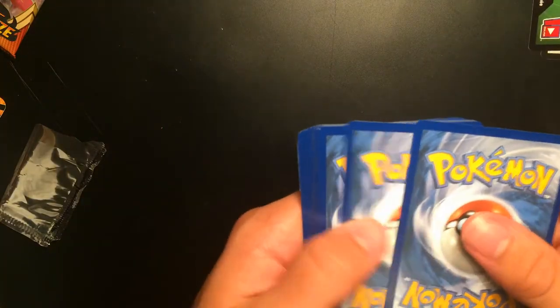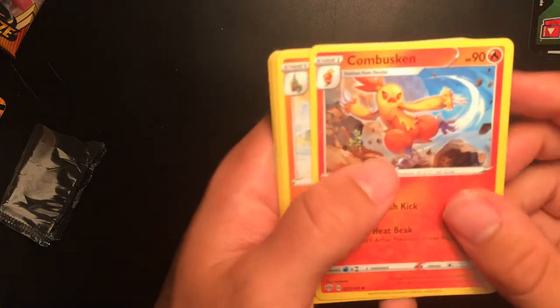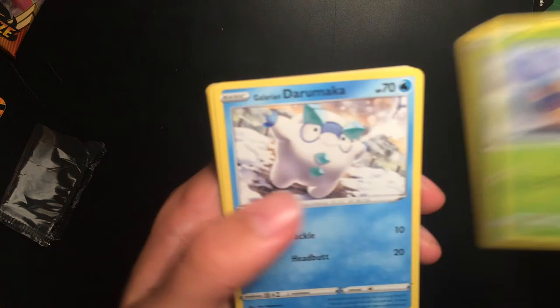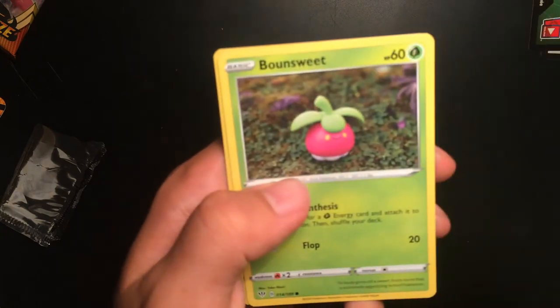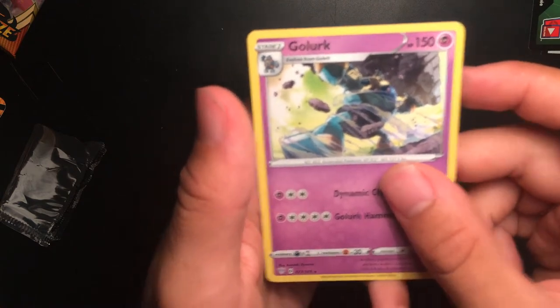Okay, now let's go on to the main pack, the Darkness Ablaze. If any of y'all opened Darkness Ablaze, maybe even pulled the hyper rare Charizard. Is this the same? The four to the back? Yeah, it is. Energy card. Put these to the side. Struggle Gloves, Combustion. I used to love the Torchic evolution line. Pupitar, Carbink, Galarian Darumaka, Larvitar, Nickit, Bounsweet, a reverse holo Teddiursa, and a regular Golurk.